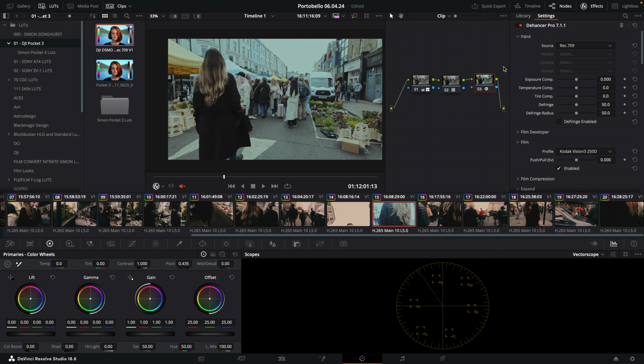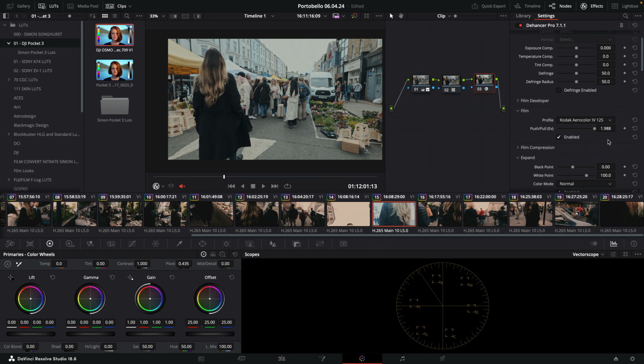Once you've dragged that Dehancer effect onto this third LUT, you'll then be presented with this list of options and variables. Now, leave it at Rec 709 because you've already converted that middle node with the DJI LUT. Now, my favorite conversion and film emulation is Aero Color. So if you go to your film emulation list of films that they supply, scroll down to Kodak Aero Color, and it's got a really nice warm feel to it. And it's just something that I really feel has a real natural look to it.